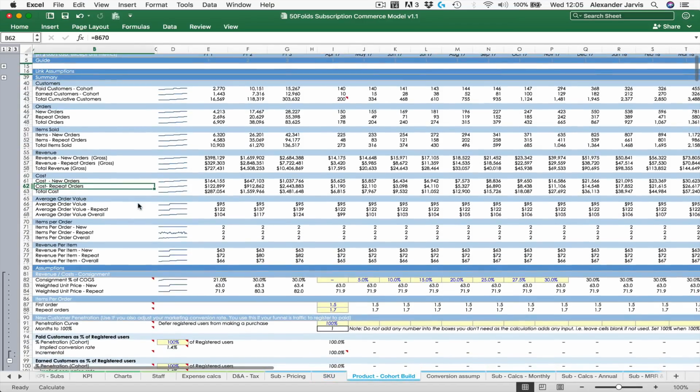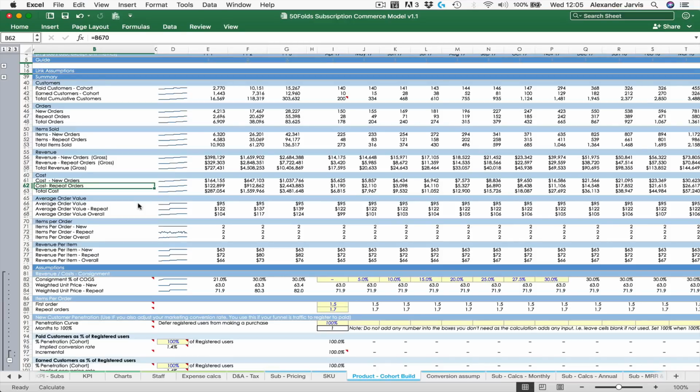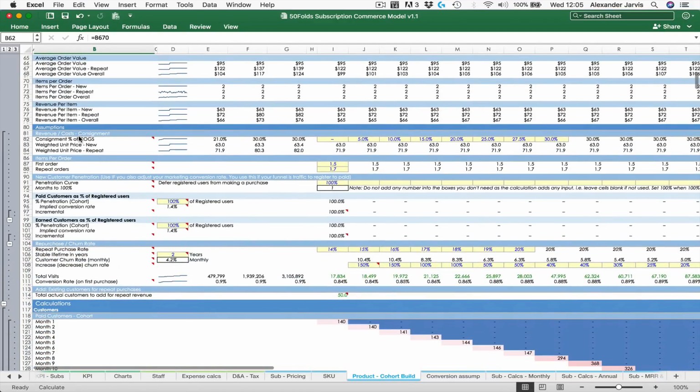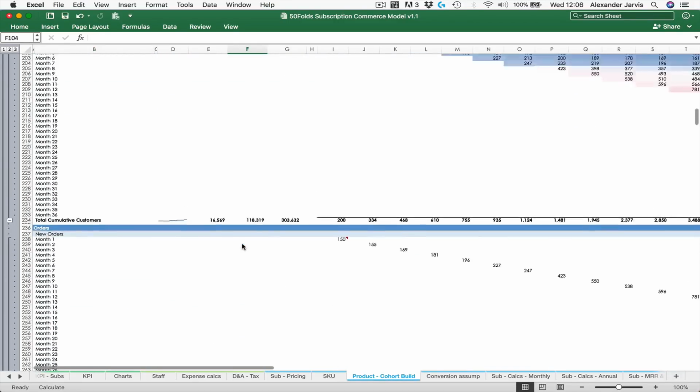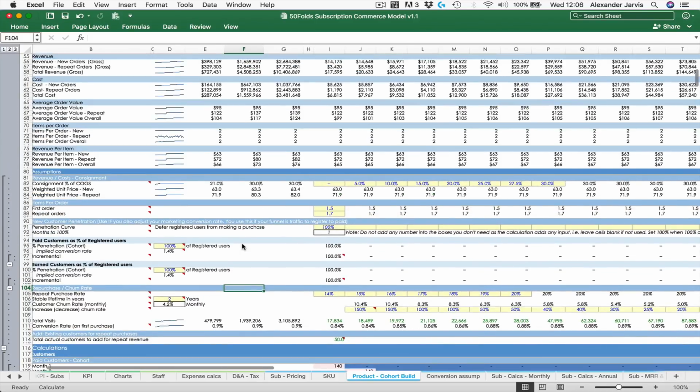Now, next, we'll have a look at your products or your e-commerce store. You can set, as we just talked about, your consignment, how much of your goods are on consignment, how many items on average people will buy on the first order, and then what will happen with regards to your churn. So you'll say maybe at the start your churn rate's higher, but over time that'll settle down to your average long-term rate at, say, 4.2% monthly. And then we've got a ton of formulas which will basically figure out everything for you on a cohort basis.